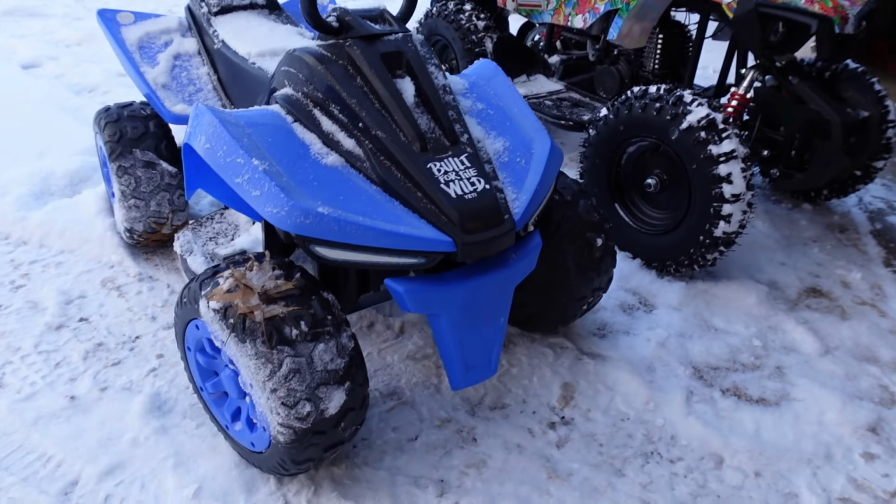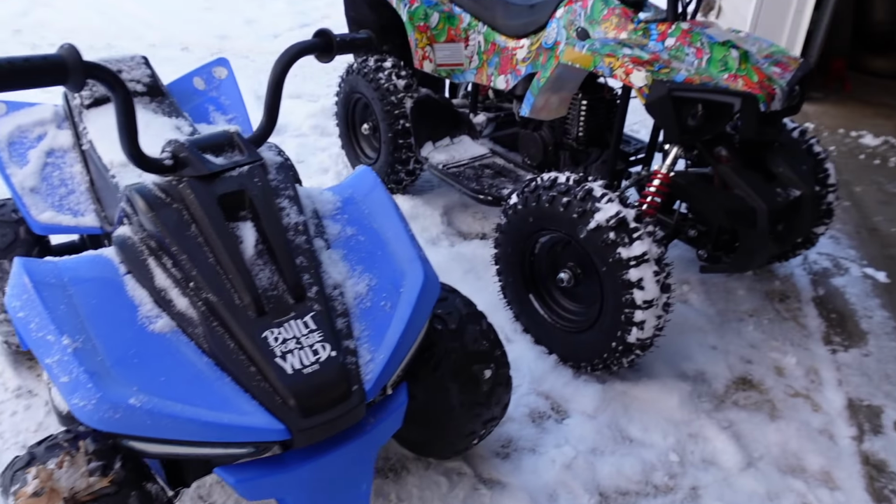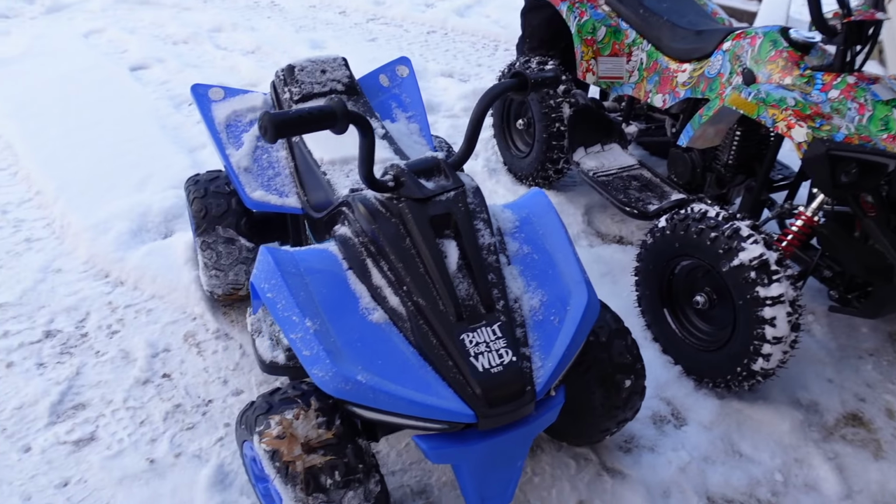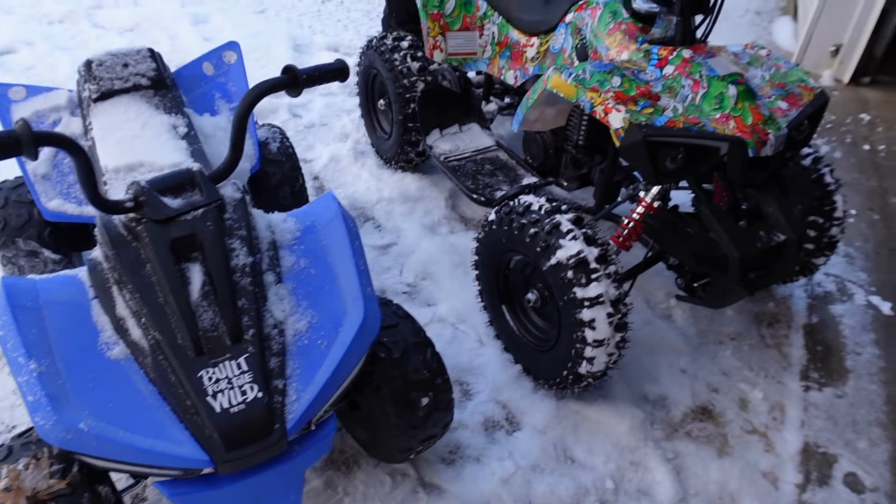Okay, and now we'll put it next to the Walmart junker so you can see what it looks like. All right, so it is quite a bit bigger than that one and quite a bit smaller than the Polaris. So I did want to mention too real quick that I can muscle it up into the Jeep by myself. Into the back of the truck, it was kind of heavy, so I did end up having Tori help get this thing in the back of my truck. So again, you can move it, but it is kind of heavy, so might need a pair of ramps. Overall, a great deal. Super happy with it so far.